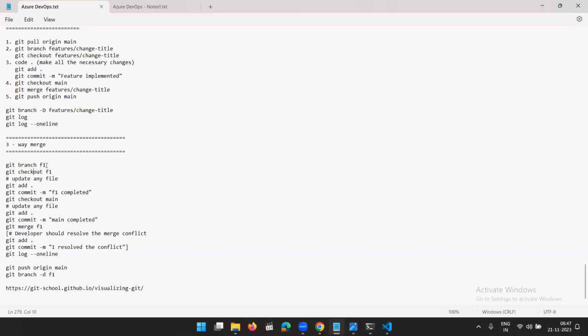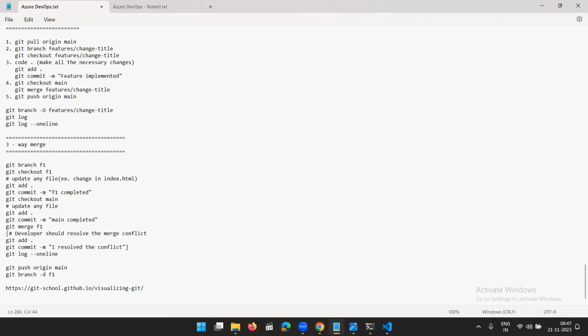Create a feature branch, check out to that feature branch, update any file, for example the index.html file. Or if everyone wants, I can repeat that again.